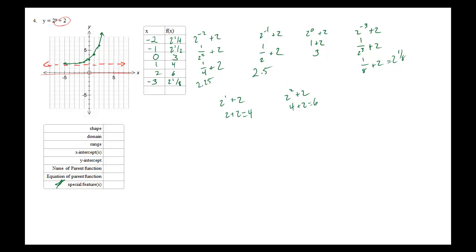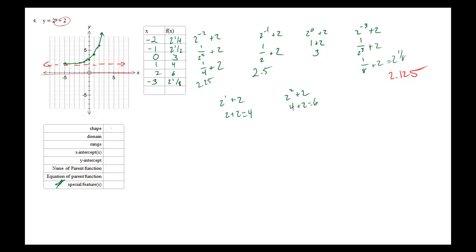Because the data that I have went from 6, 4, 3, 2 1/2, 2 1/4, 2 1/8. And it's just going to keep getting closer and closer to 2, 1/16, 1/32. It's getting smaller and smaller. You can see that if you put this in decimals too, right? 1/8 would be 2.125, sorry. Okay, and so you can see we're getting closer and closer to 2. So let's go in and answer our questions now.